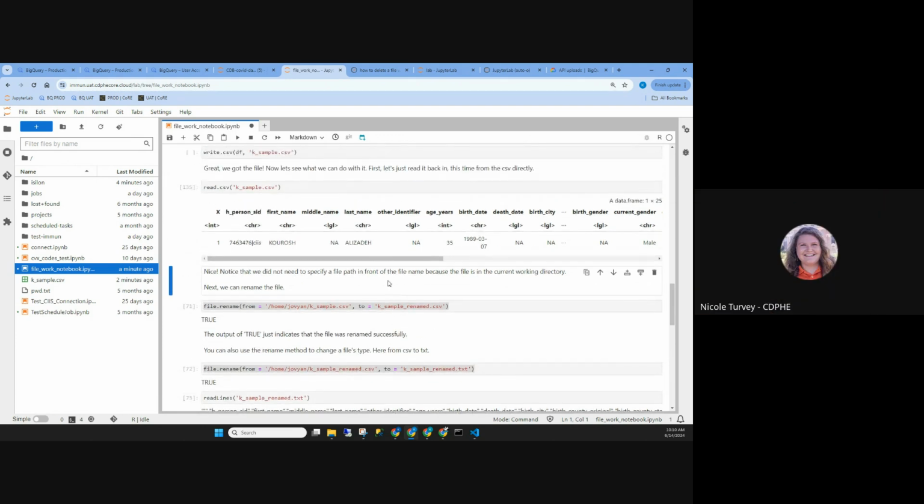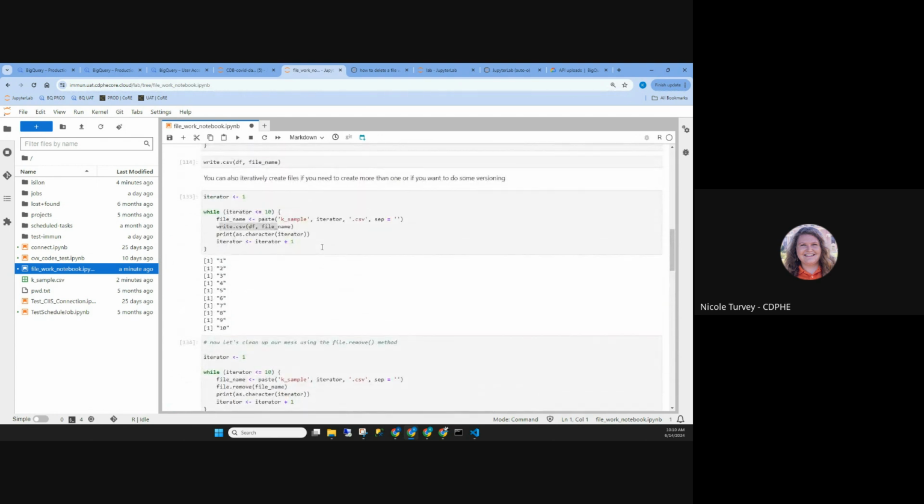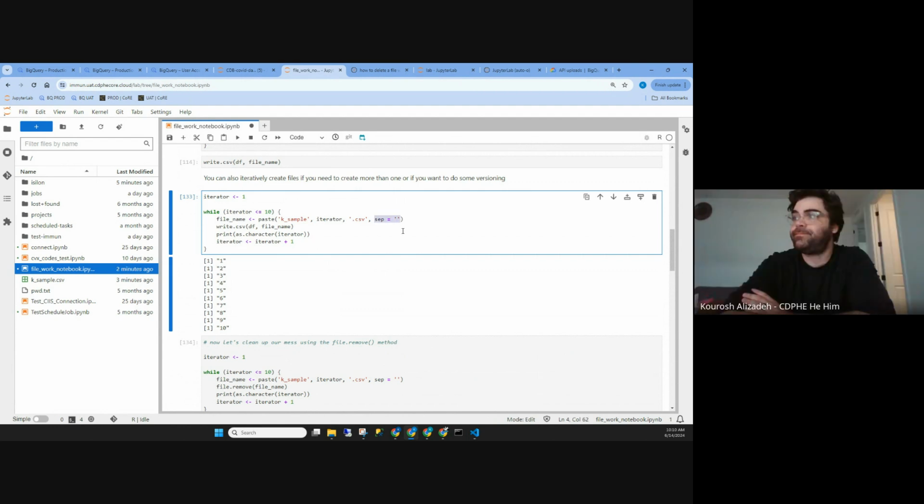Hey, Crush, can we go back up to the iterative? Okay, so we went over this for folks who were here for the purrr package and a few other formula function classes that we had. I think the one piece that we didn't talk about is the sep. So sep equals, and then you just gave it no space. Thank you. Yeah.